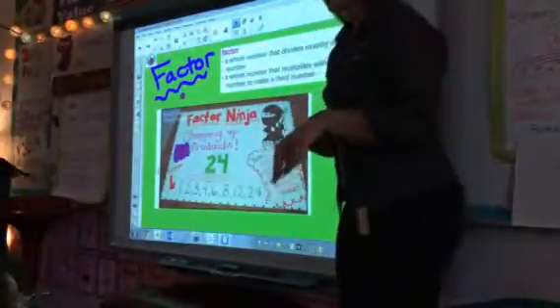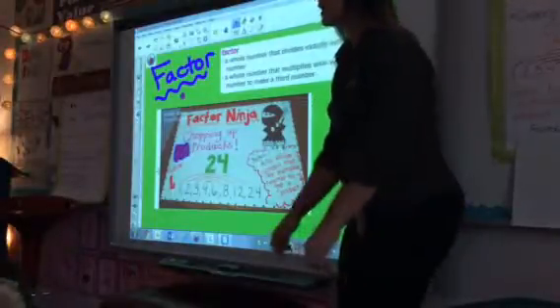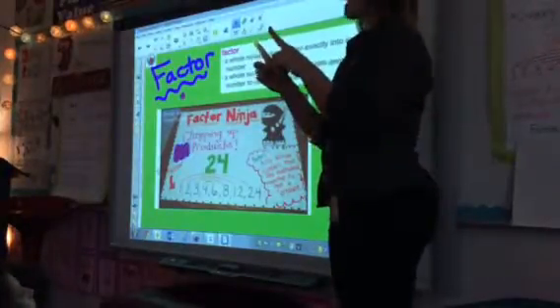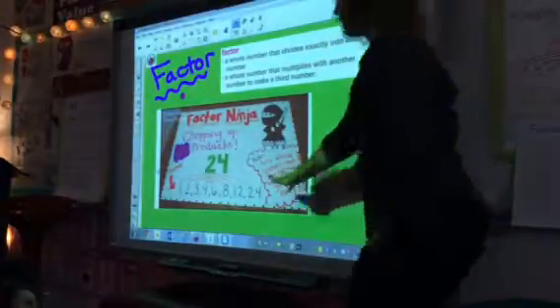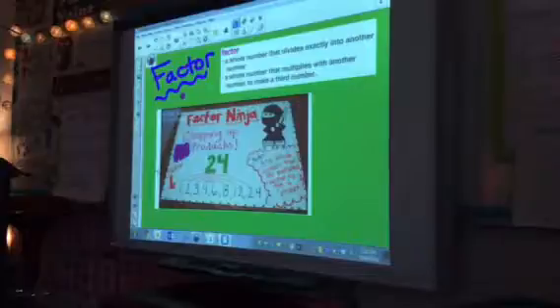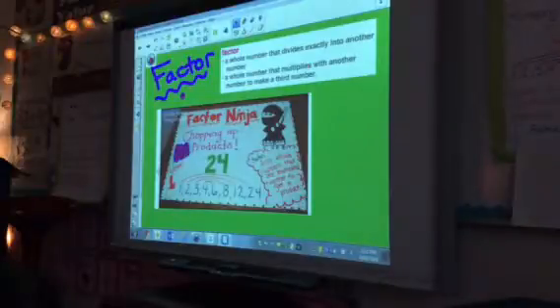You know how a pair of shoes — how many shoes are in a pair? Two. A factor pair is going to have two numbers. Today we're looking solely for a lot of factor pairs. We're going to talk about making these factor rainbows, is what this is called. I also have an anchor chart right here on factor ninja that will live around our classroom. It's very important that you list this: factor times factor equals a product.